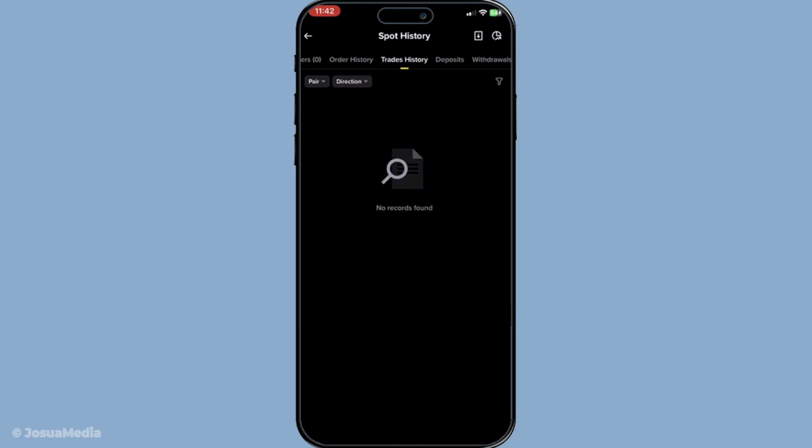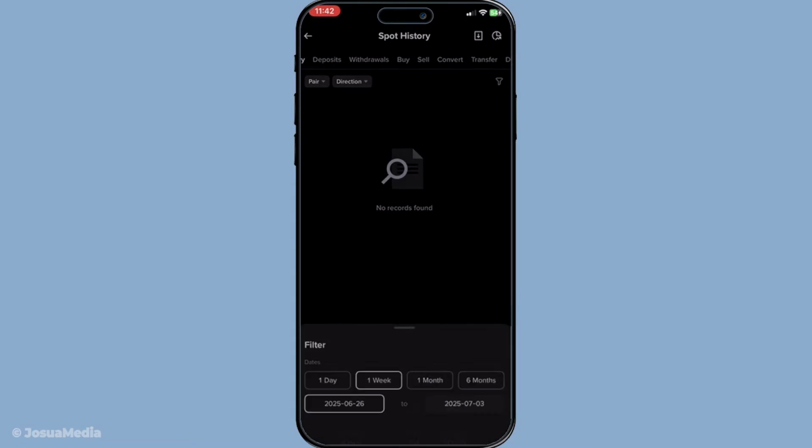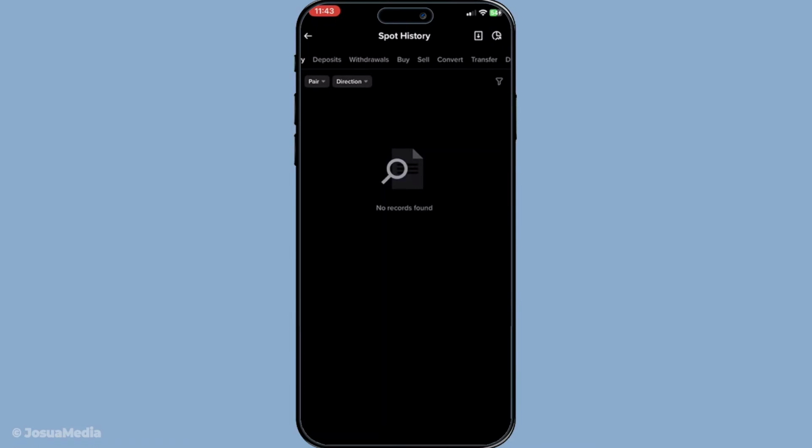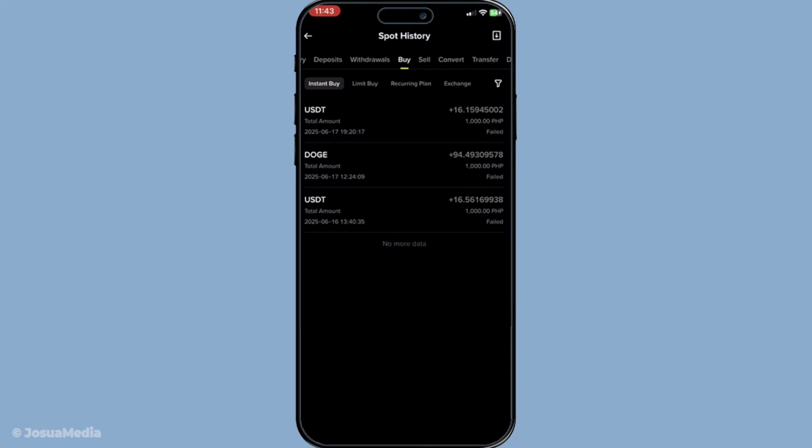Once you are in the trade history section, you can filter your past orders by tapping on buy/sell. This feature allows you to narrow down your history to specifically view either purchase or sale transactions. It's particularly useful if you're trying to pinpoint a specific transaction or series of transactions from your past trading activities.